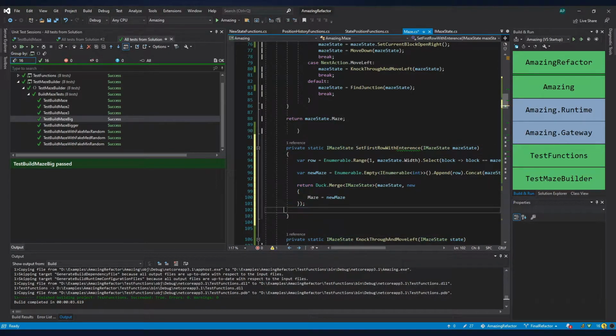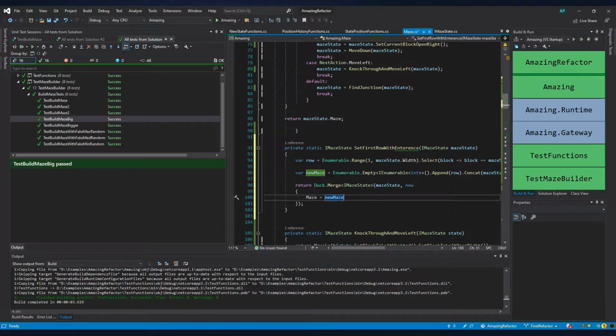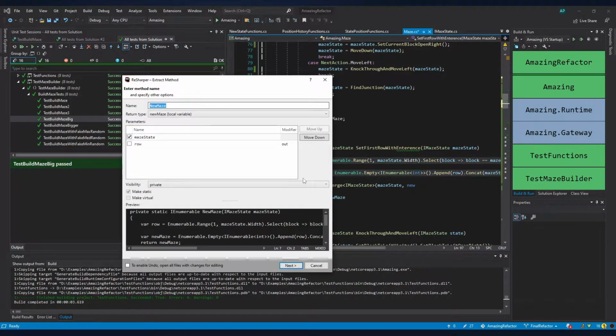Now we've extracted this out, there's an opportunity to make the pieces of code that create the new row and the new maze separate functions. So first thing we're going to do is pull out both lines of code and make those into a function that creates a maze with a first line which includes the entrance.